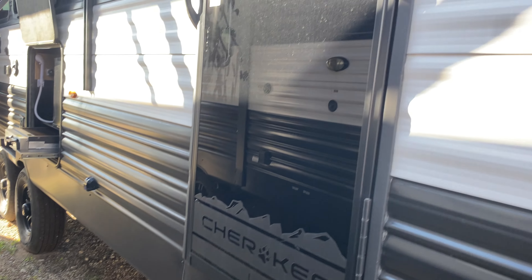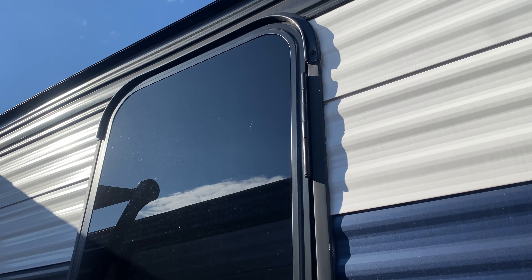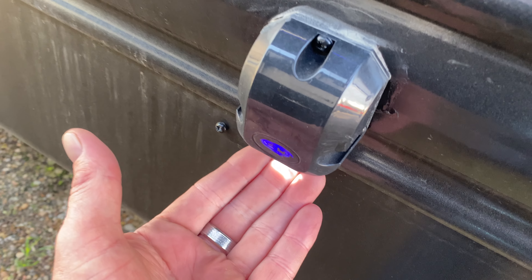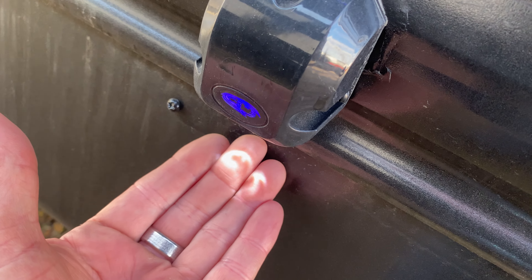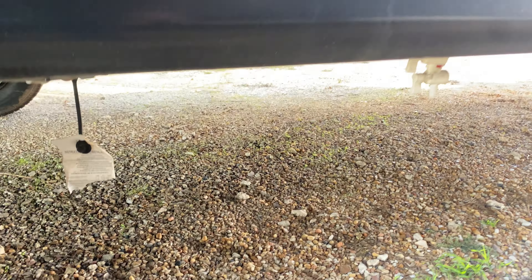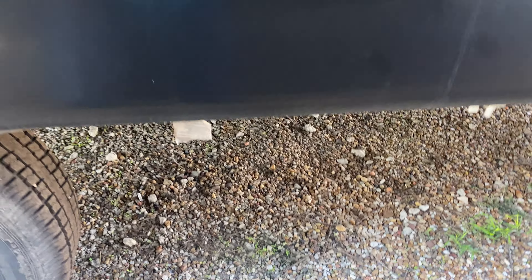This is a griddle top that will go on top of your outdoor kitchen that is mounted right there. You have a door if you have to get into your bedroom and out real quick. You do have another light on the outside — that's pretty cool in the evening time; it'll show like a little gray wolf out there. Here's your little cooktop out here so you can cook on the outside.